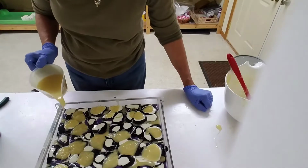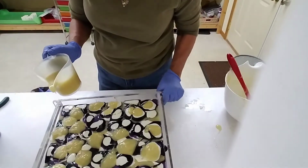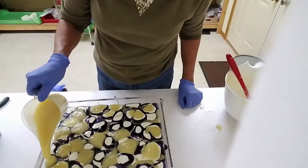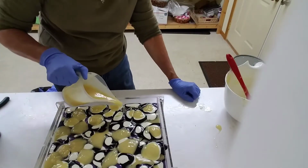What's nice about this technique is you have variation all through your soap. So as you start using your soap and it's wearing down, the pattern always changes. So it's always interesting to look at.